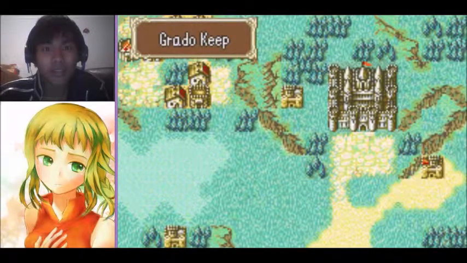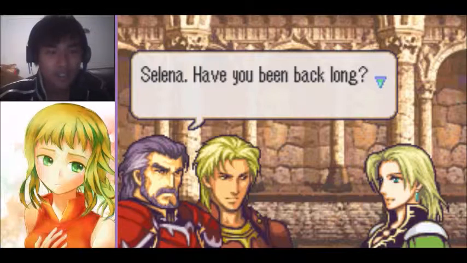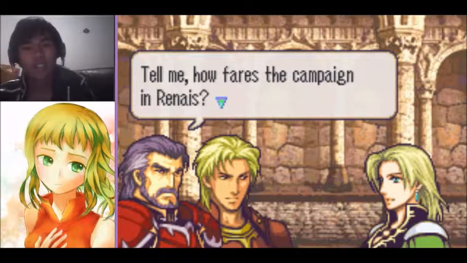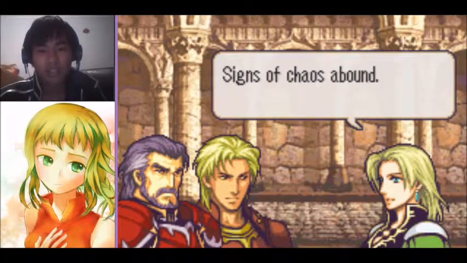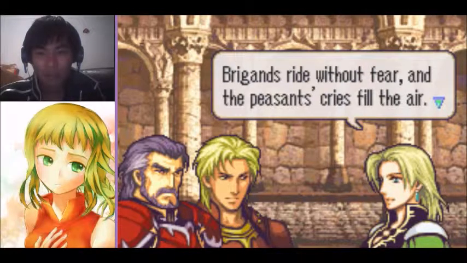But anyway. Ooh, we're going to the Grotto Keep. It's the woman! Hey, how you doing? From the last chapter. Salito, have you been back long? Tell me, how fares the campaign in Renias? Signs of chaos about. Brigands ride without fear, and the peasants' cries fill the air.